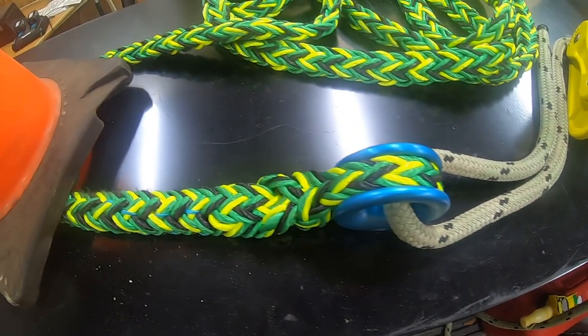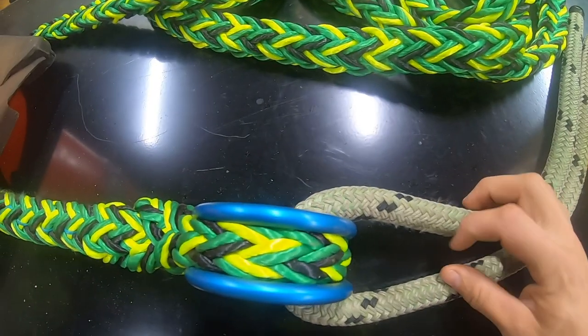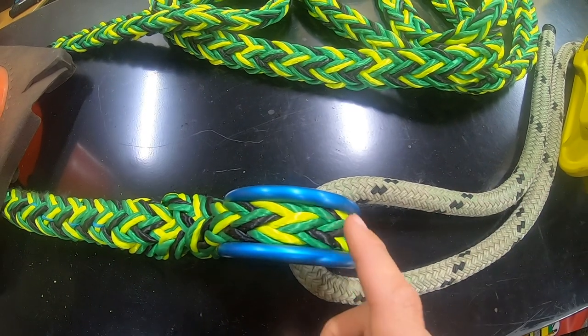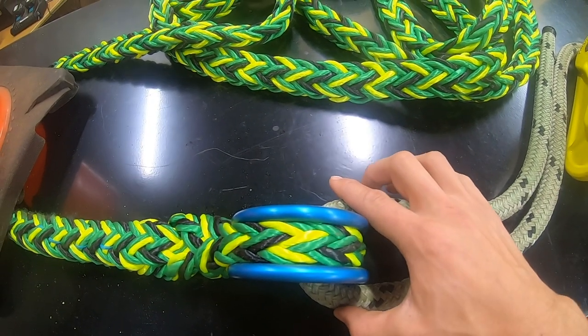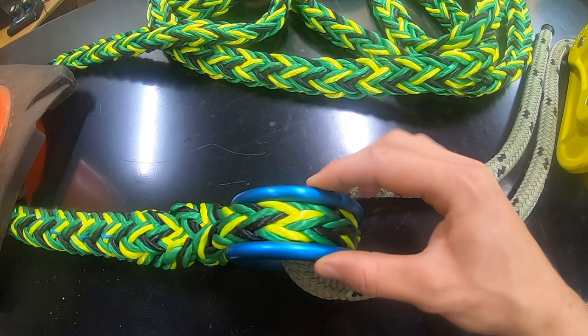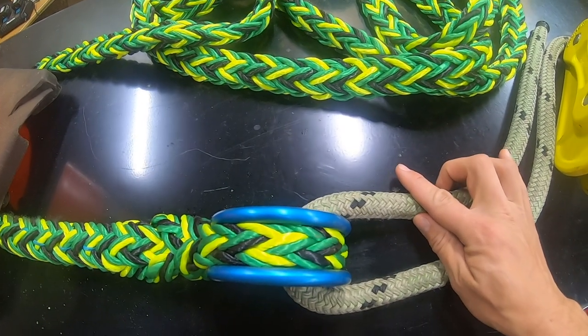Hey guys, I was editing this video and I just wanted to stop and talk about bend radius here real quick. Something I forgot to mention or really even consider while I was up there was that these rings have a super tight bend radius, okay? This is only like 1 3/4 inches wide. You know, it's a big old ring, but in this dimension, it's only 1 3/4 inches. And so it bends that rope really hard.